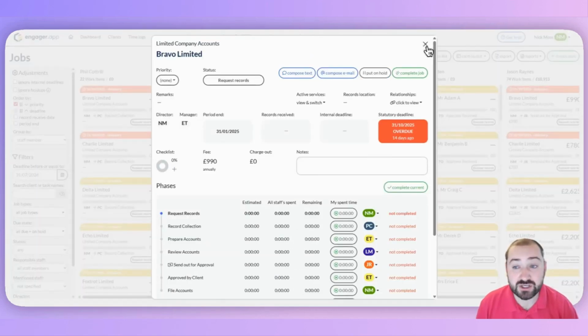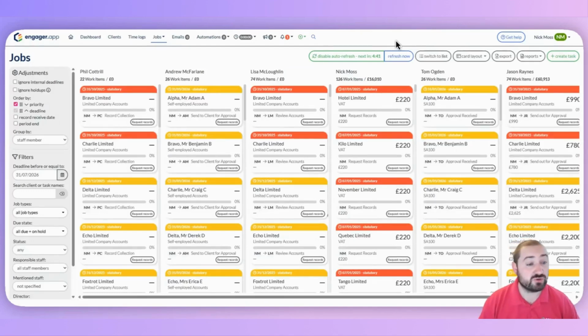So with Engager connected to TaxCalc, purely as a job tracking system it's amazing, purely as a letter of engagement and proposal system it's amazing. But then once we've got the ability from TaxCalc to push through compliance information through to Engager to send out things like payment on account reminders, being able to do some maybe fancy information request type tools, this system is going to absolutely supercharge your practice management function connected with the TaxCalc database you've got so far.